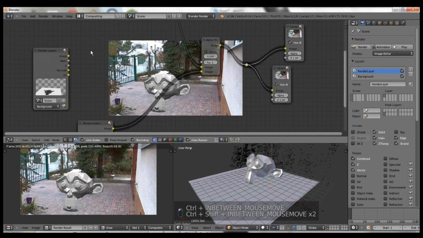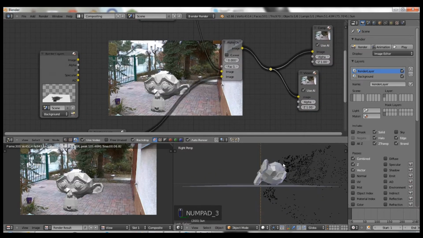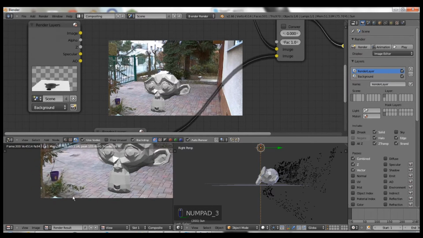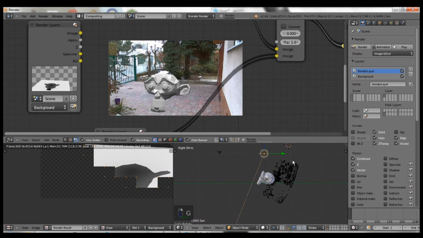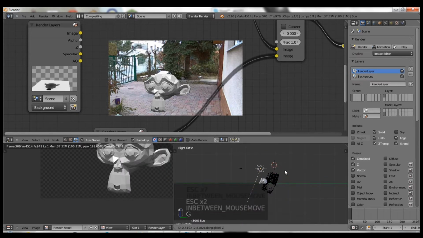So let's change the lamp angle because the sun is not shining directly down. If you look down here, you can see it seems to be pointing a little this way. And let's turn off auto render because it's slowing me down at the moment.